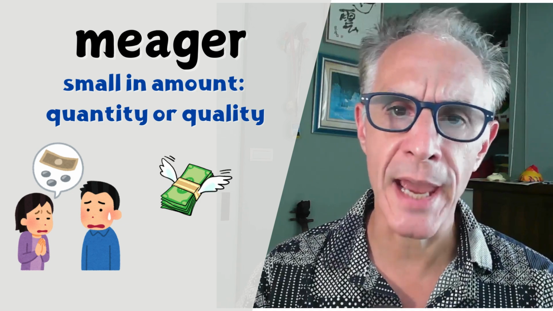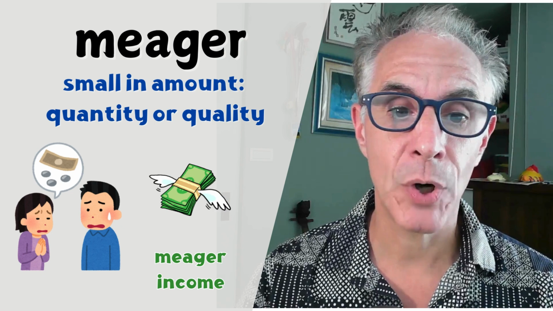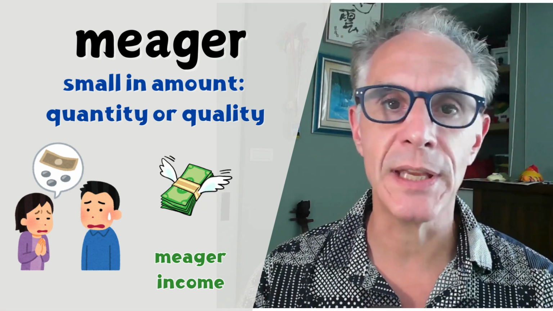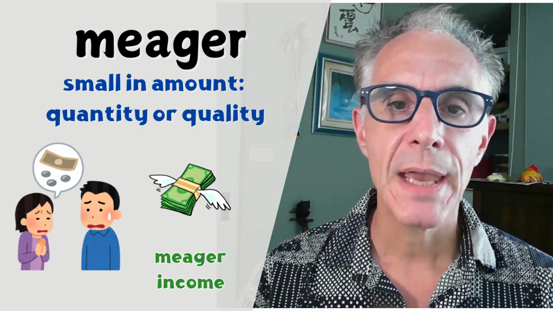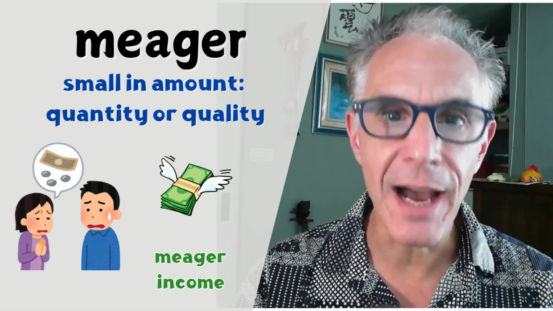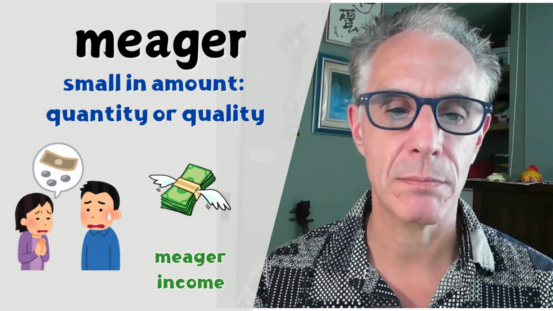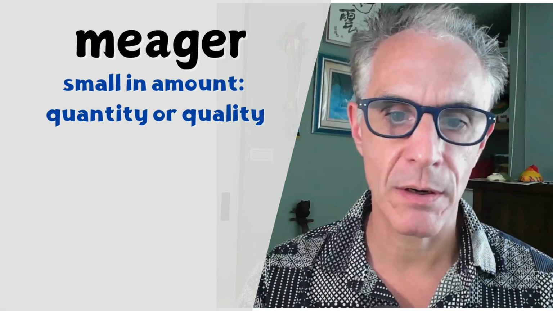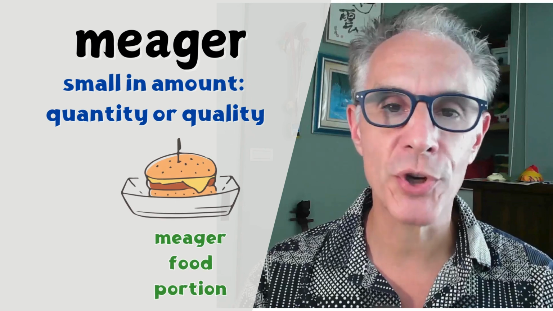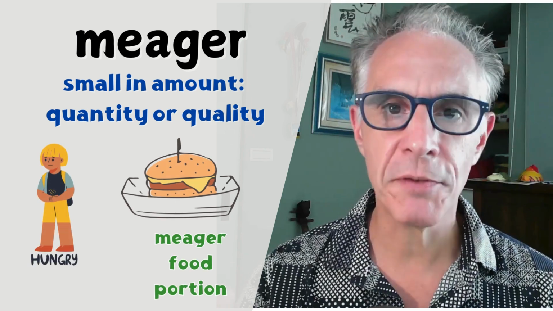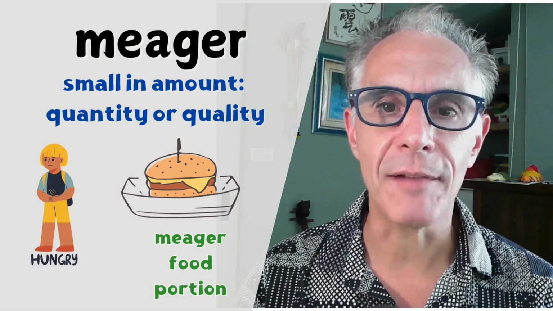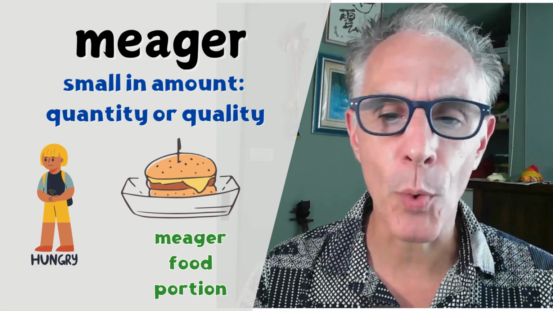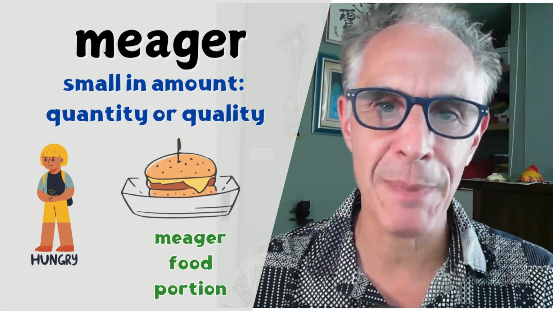We would call this a meager income, okay? Because it makes it very difficult to even buy the basic things you need, like rent or food. It's not only small, it's like not enough, okay? It's a meager amount. Imagine you have a long day and you sit down for dinner and there's a meager portion of food. You finish the food and you're still hungry. It's not enough. It's a meager portion, a meager plate of food. So it makes you feel disappointed because you didn't get what you expected.